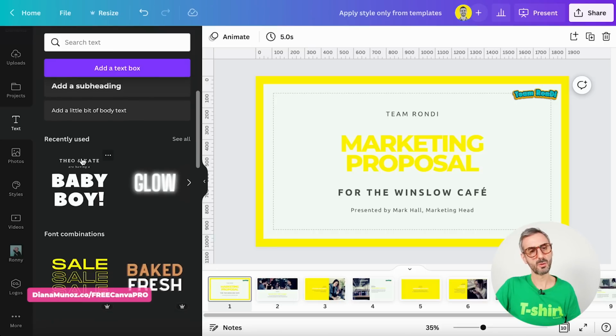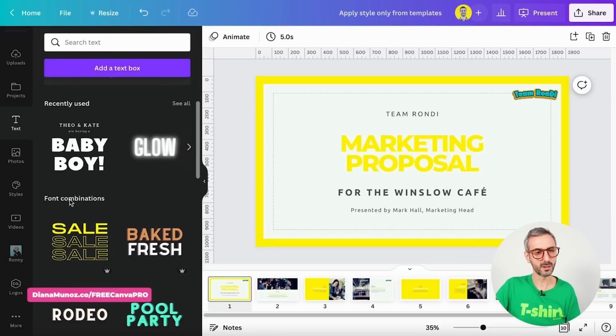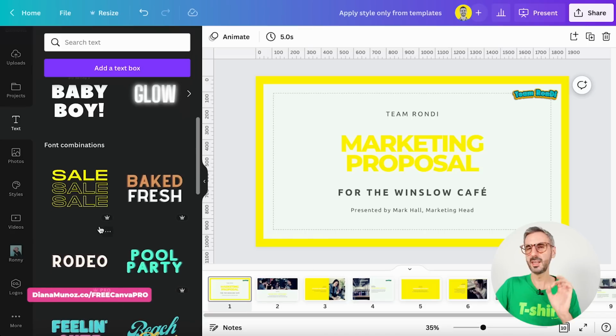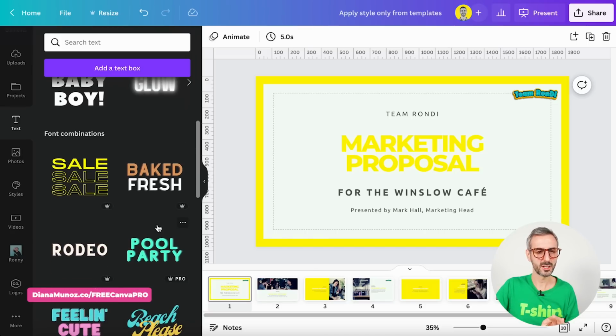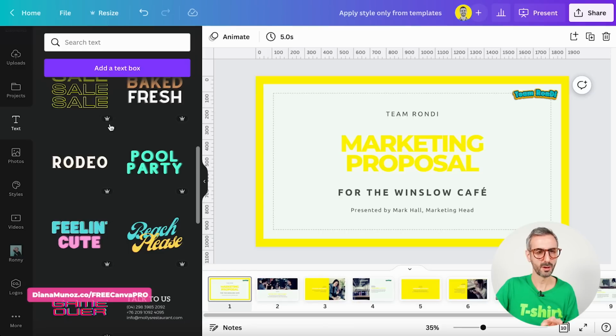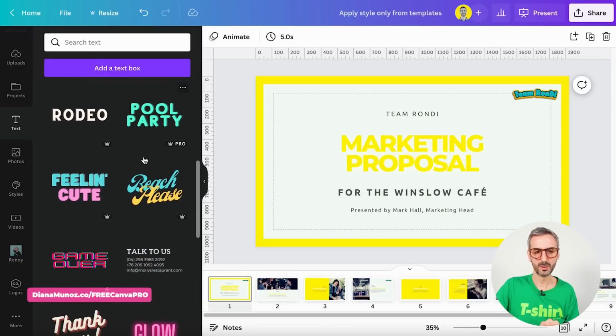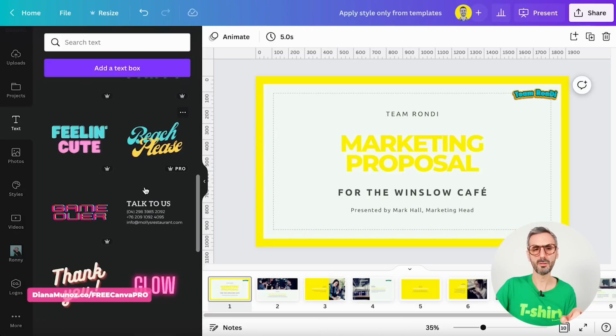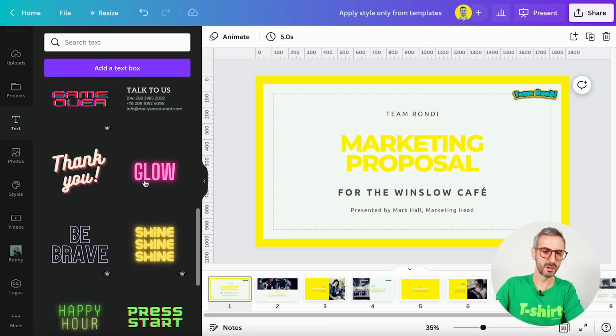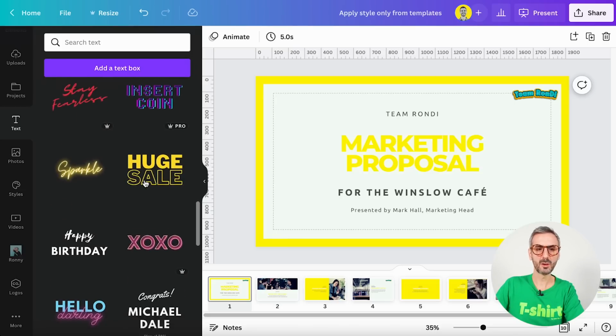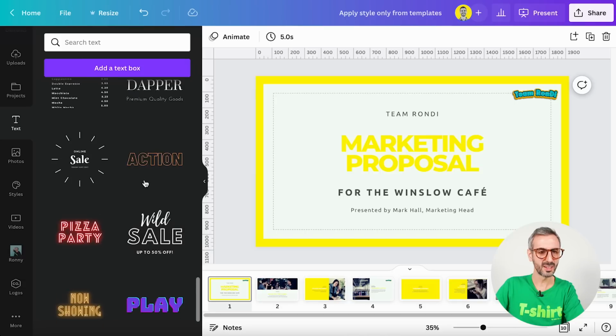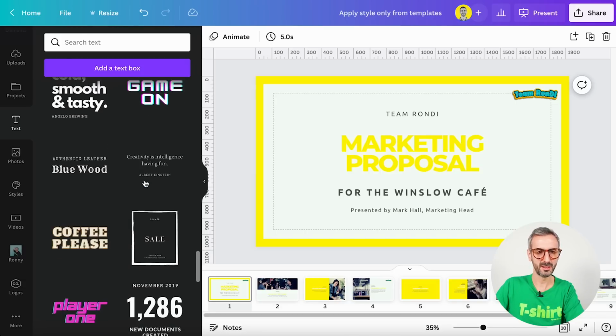And then if you start scrolling down, you'll see font combinations, okay? And it is an underrated feature for the simple reason that Canva starts by showing you a couple of pro stuff. You see the little crown? So the top ones are going to be pro stuff. So people just abandon there, like people who are not Canva Pro yet. But if you keep scrolling, it gets less crowny in here and you get a bunch of free stuff. Look at all of these, they're free.